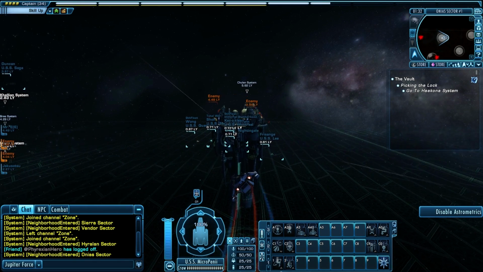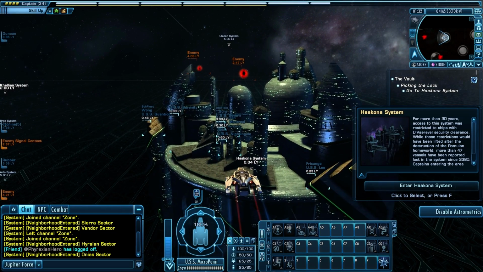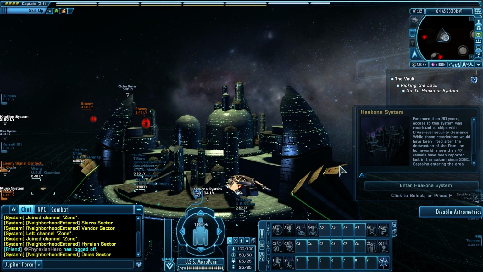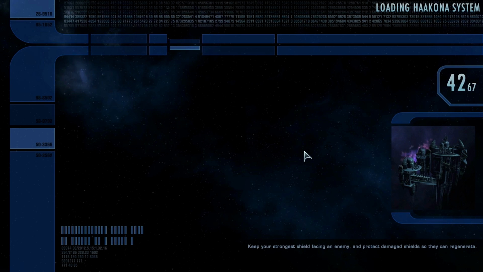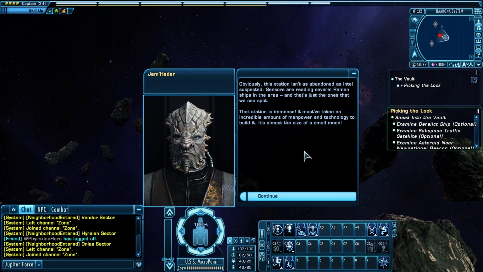And now we still get to it. Okay, here it is. This is a big space station, and we are going to fly into it. Literally flying into it. And there it is out there.